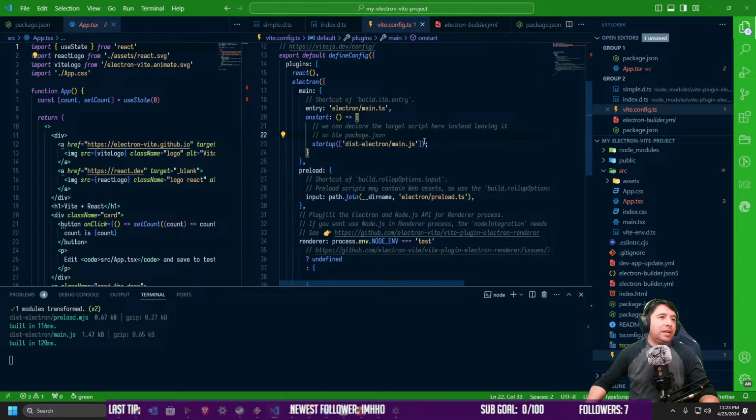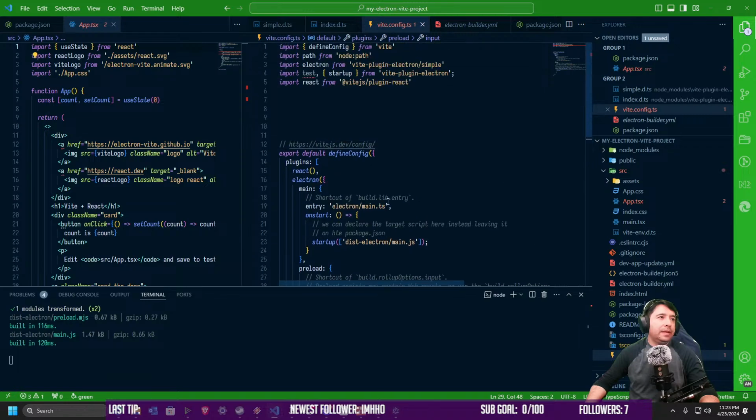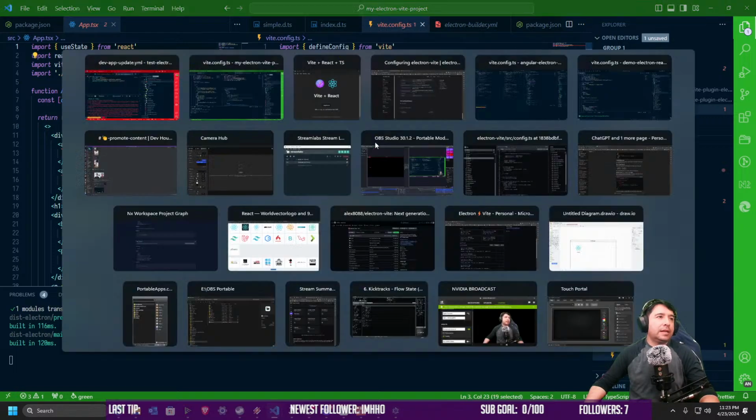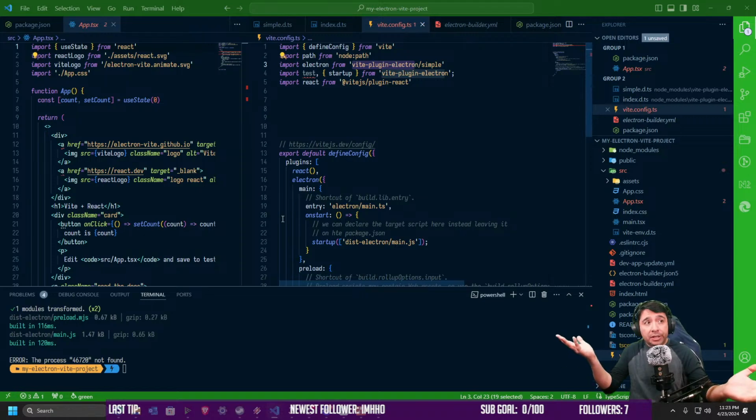So pretty much I know that there is an Electron preload, there is a renderer, and this is the simple configuration. There is an additional configuration that is even bigger for this Vite plugin Electron, but I want to take a look into that. So let me close this, because the cool thing about this one is it has hot reloading. So pretty much it has everything.